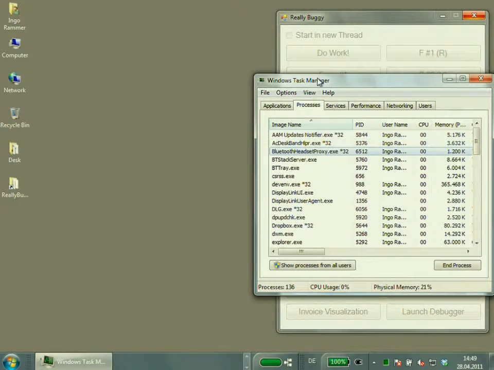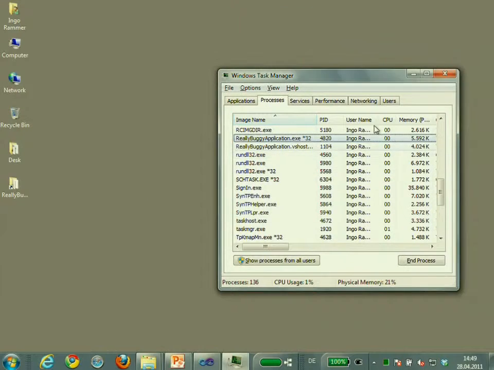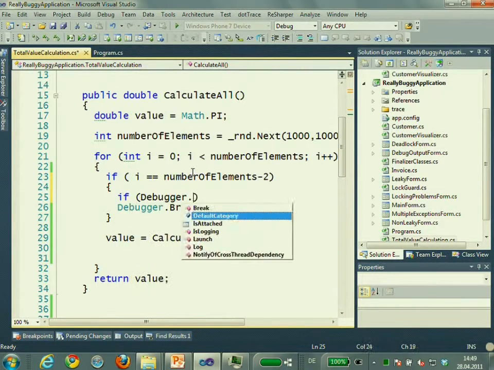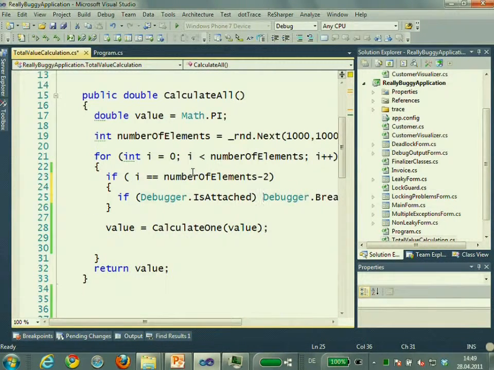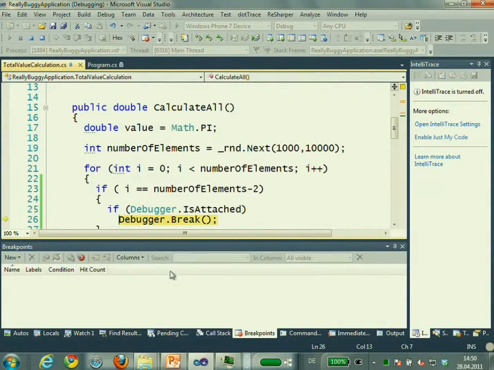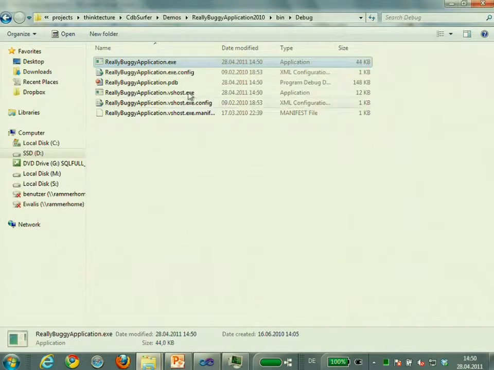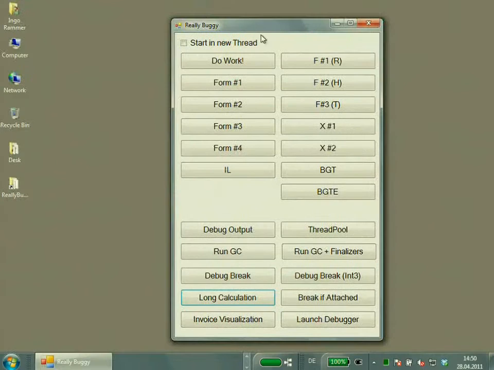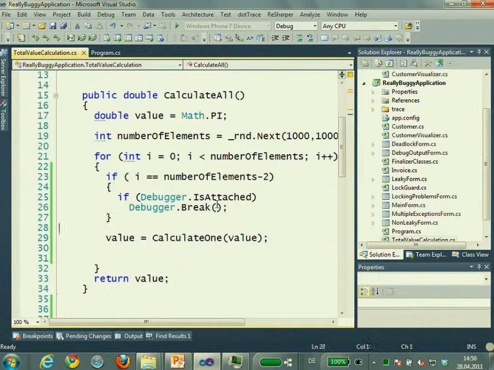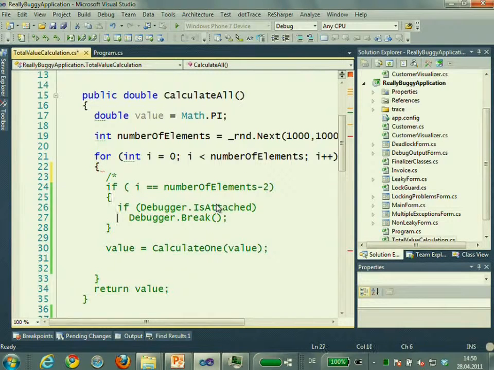What you should do instead, let me just kill my really buggy application first. Another check which you could do is if Debugger.IsAttached, Debugger.Break. Even if you only intend to keep this in for 5 minutes, please always guard it using this statement, because otherwise you will forget it at least once. This now checks, and only if there is a debugger will it break. So if you run this in Studio, it breaks. If you run it outside of Studio, nothing happens. Everything is okay, the application continues running. That's important. Never run Debugger.Break just like that. Okay, now let's remove this code again.